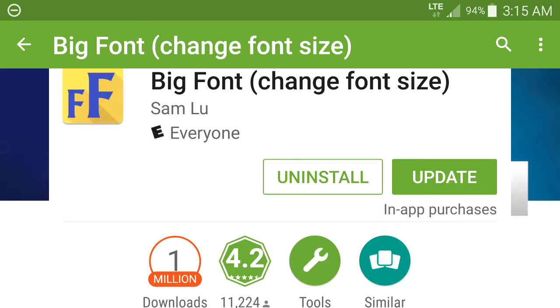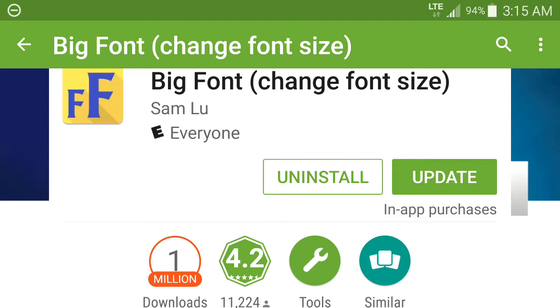Although Android does allow you to choose from 3 different font sizes, or if you're on a Note 4 or many Samsung devices, you have 7 font sizes you can choose from, a lot of the time it only changes certain parts of your screen. For example, the font size of your text messaging app or your email, but the font size elsewhere, for example in Facebook, is small, and various other apps is still small. And if you use magnification, well, that's kind of cumbersome on a small phone, only being able to see a part of the screen at a time.